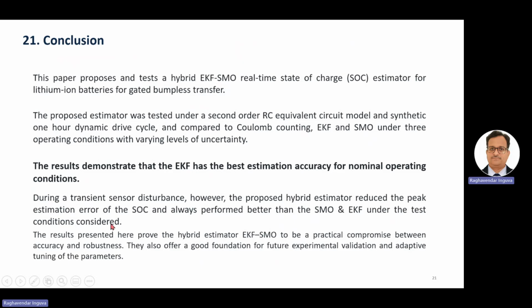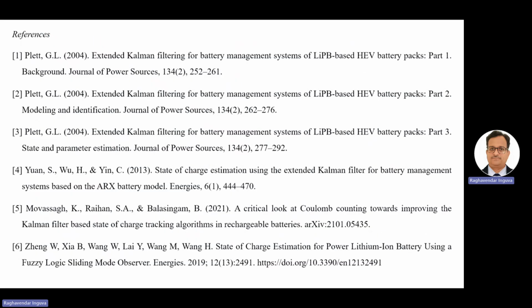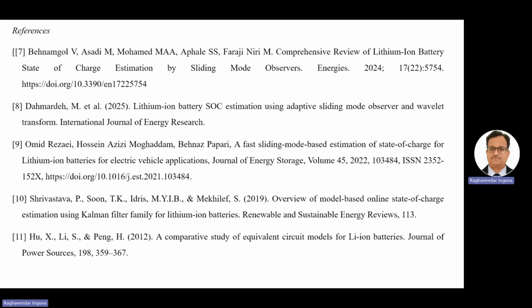So the results are presented here to prove the hybrid estimator EKF-SMO to be a practical compromise between accuracy and robustness. They also offer a very good foundation for future experimental validation and adaptive tuning of the parameters. And these are the references that we have taken from the standard papers. We have developed the concept.